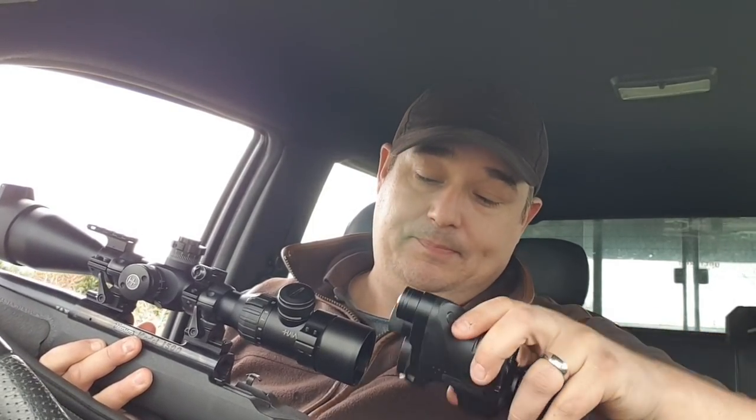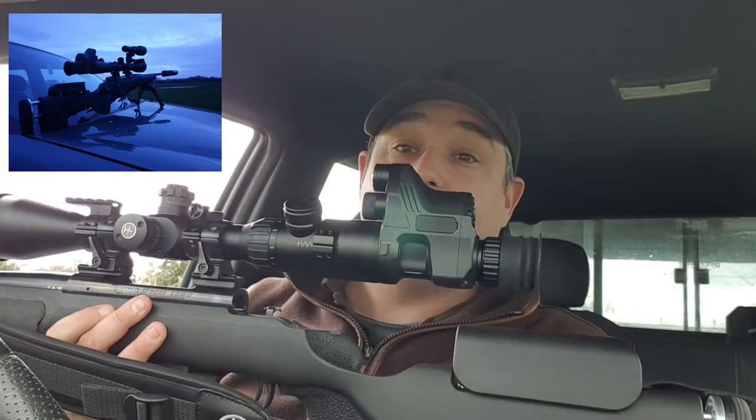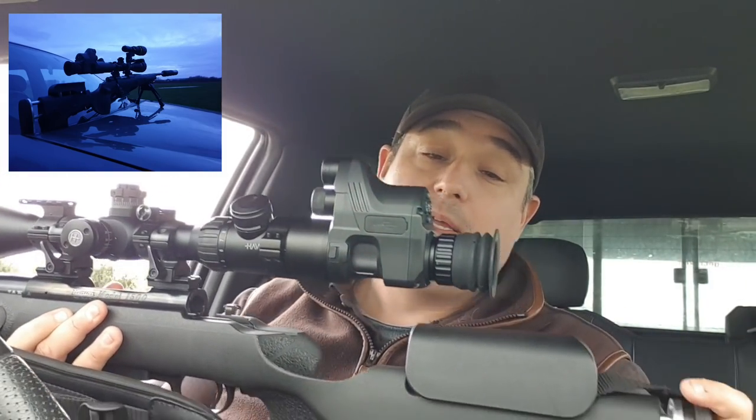So, fitting to the rifle — this rifle is unloaded and my bolt is out. The bayonet fitting that you actually get looks like this, and it goes onto your rifle as far as you can get it. You do get shims so you can add shims for different size scopes on the back. If not, they do come with a roll of insulation tape, so a couple of wraps around with insulation tape and you're good to go. The device itself goes on really easily — it's a quarter turn in, push it home, and that's it. It's locked on, it's firm, it's not going anywhere.